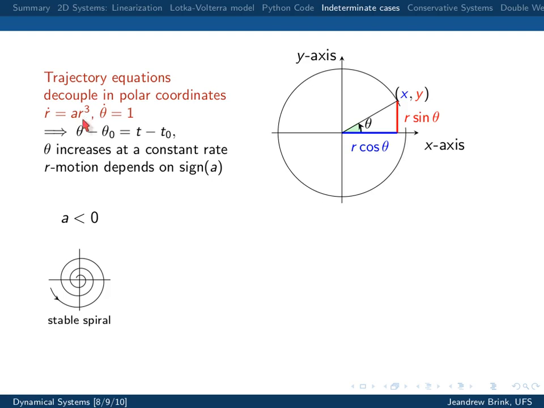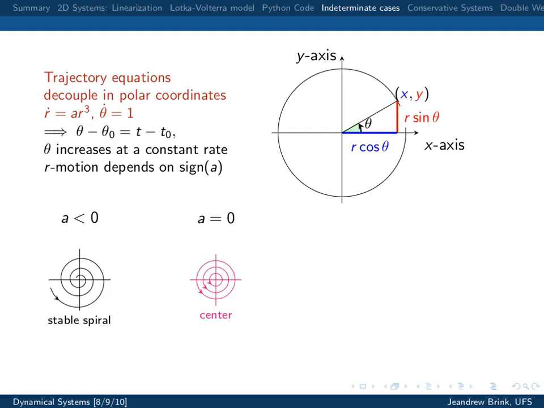So if A is less than 0, the spiral is going to start somewhere and move around with constant angular velocity, and very slowly, or not so slowly depending on how big A is, its radius is going to decrease, and it's eventually going to approach 0. So you can see that even though the linearization predicts a center, the nonlinear terms that A is the factor in front of actually change what the solution looks like. That's why I said if it's a borderline case, the prediction is not robust.